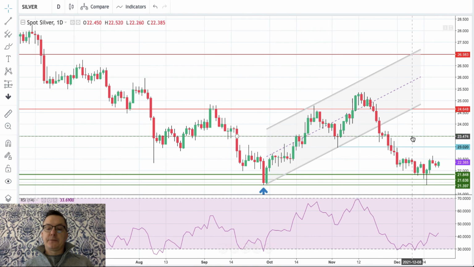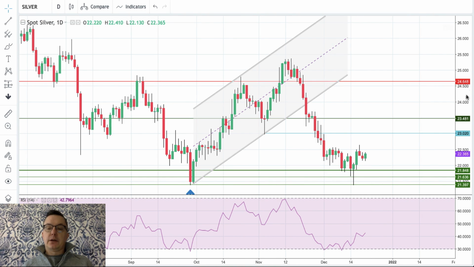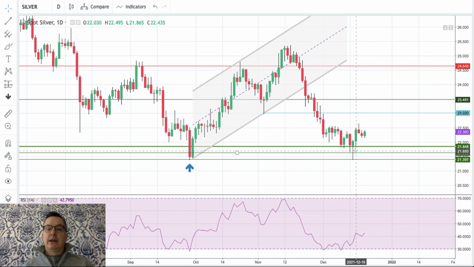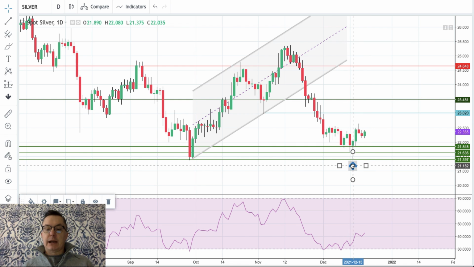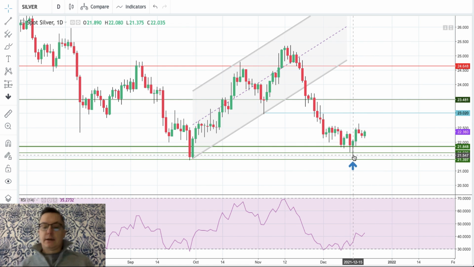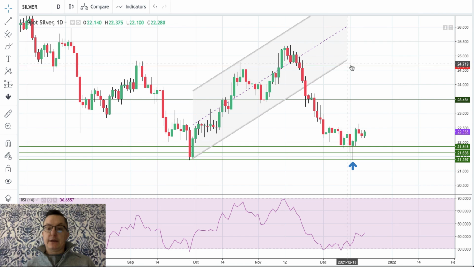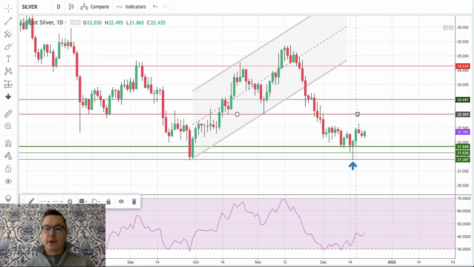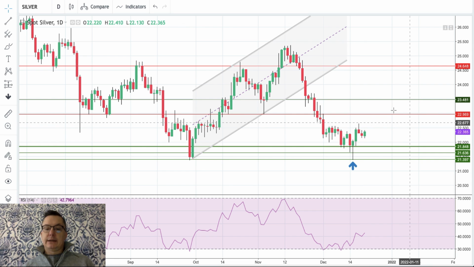Of course, so far on the smaller time frames, we still have a bounce, especially after this hammer-like pin bar was made on the 15th of December. The bounce is still very shallow, and we might hit the technical resistance. The nearest one is, of course, at the level of 22.96.